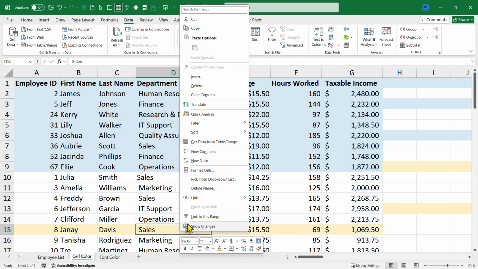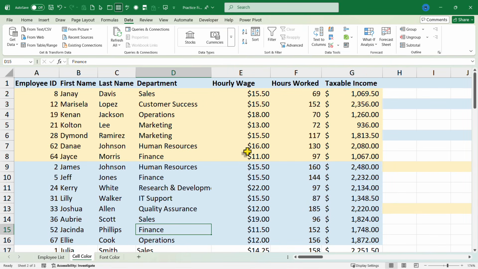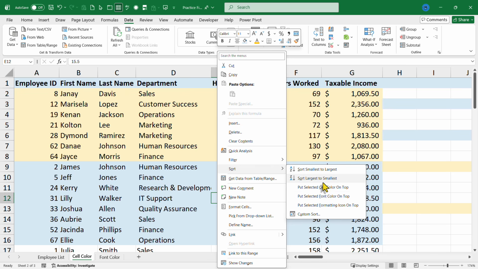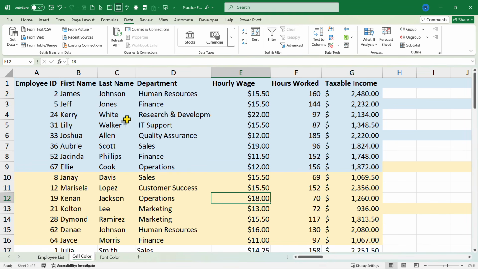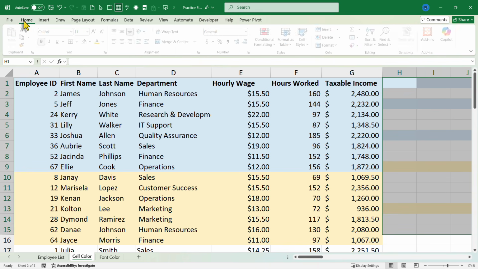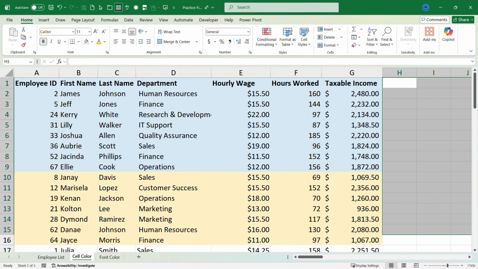I can sort all of them to the top, and now I have an easy list of whom to give bonuses to. Now I could also right click on yellow coded employees and put those on top, and notice that it now is sorting both of those colors toward the top. And I could right click on blue again if I want to put that at the very top and perform one last sort by color. So now I have those employees that I'm likely to give a bonus to here at the top, and then maybe some that I'm considering below. Now you'll notice over here on the right, I shouldn't have changed the cell color all the way across the data. That's okay. I can clean that up very easily just by switching that data to no fill.